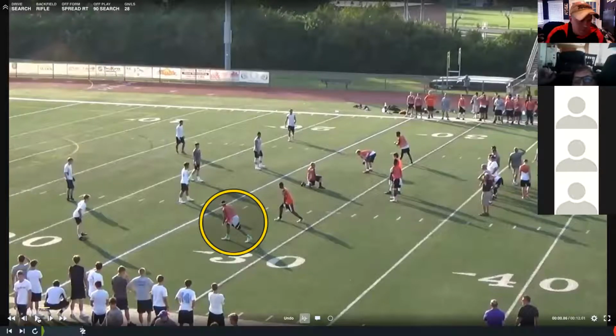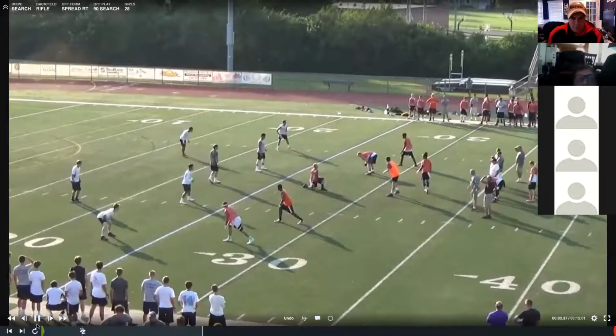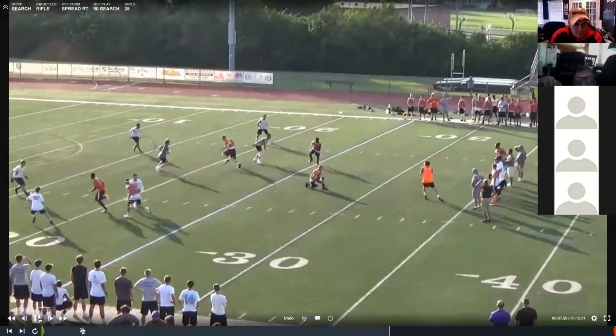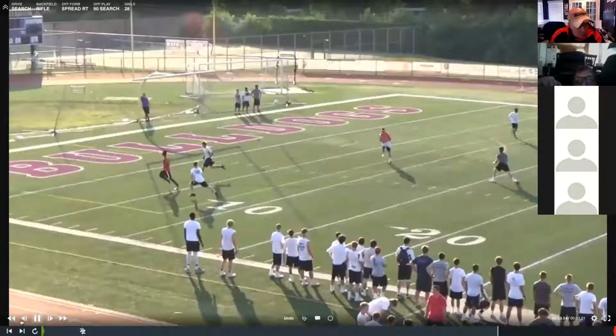This is probably a clearer look to show it right here. This is against Rumson. Good football program. We do 7-on-7s all the time with them. Get in the hole. That's it. Get in the hole.